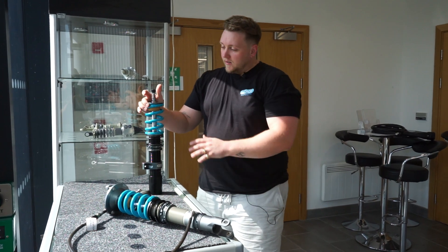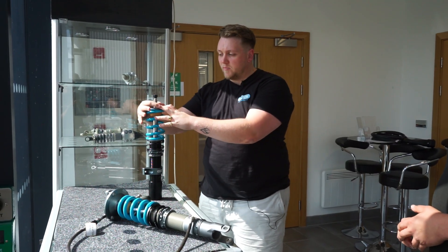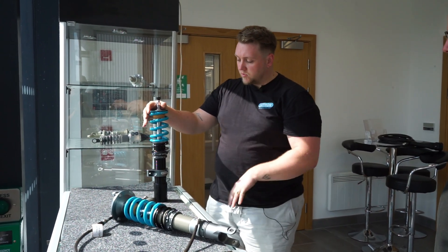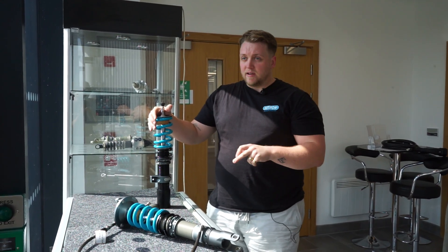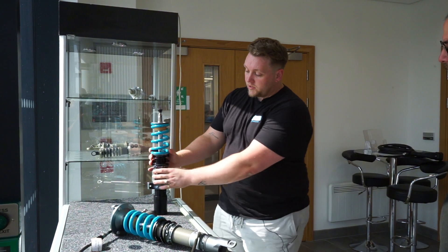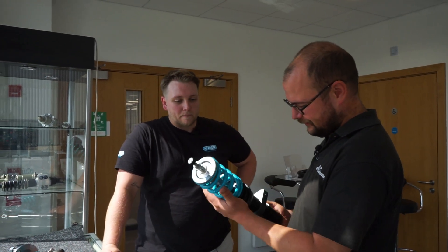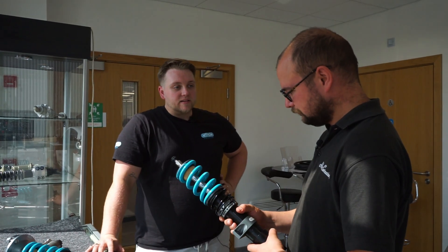So this will be like a standard R1 kit — adjustable combined compression and rebound on the adjuster knob. A standard R1 comes with adjustable drop links and top mounts. Both the R1 and R3 do that. The road sport is a standard shock with no top mounts, as it integrates with the OEM top mounts. It's fully height adjustable on lock rings, and much lighter than a standard shock — the weight saving is significant. We use aluminium, and for strength purposes on the rods and such, we use stainless.